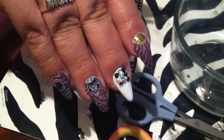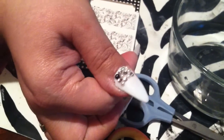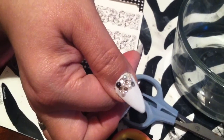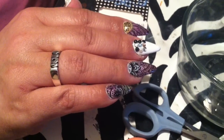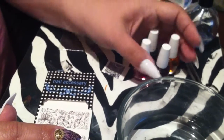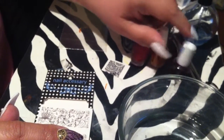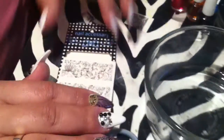Okay, phew, I thought I lost my piece. And this is the look that I'm going to be doing today: water decals and some, I guess, not really clusters, but rhinestone and pearl accents. And also using some OPI top coat tints. We got some minis to try from Amazon, and that's what I'm going to be using. So let's get the tutorial started.